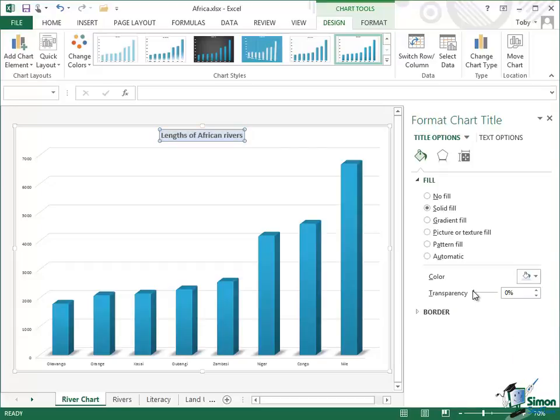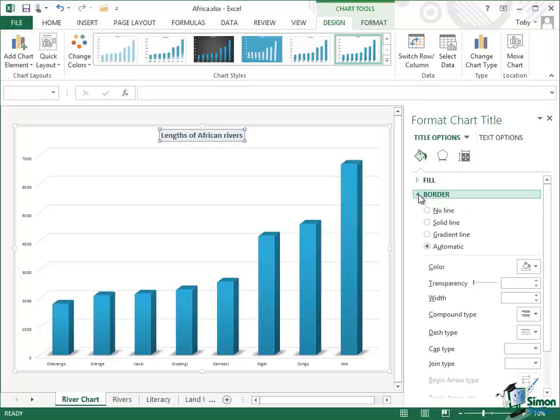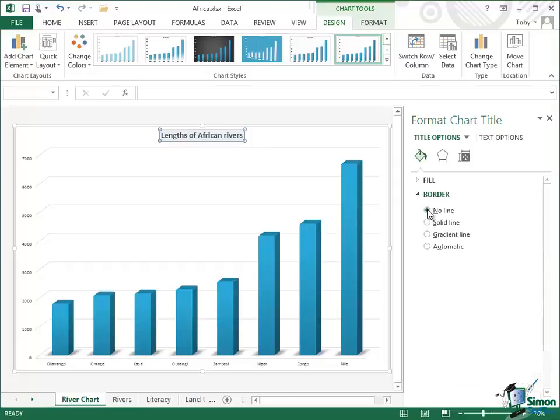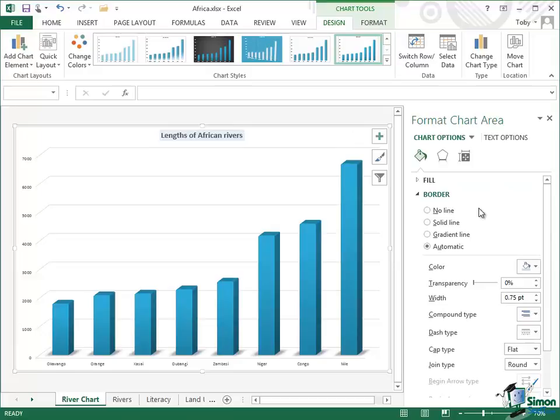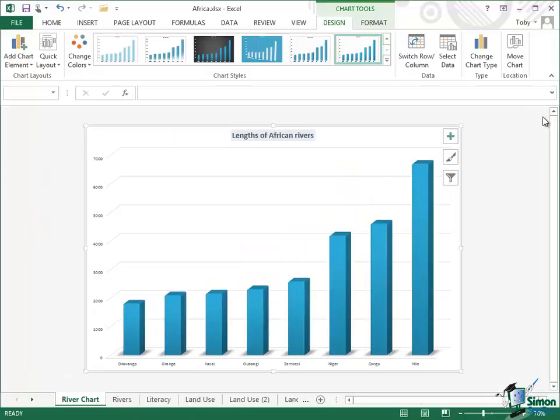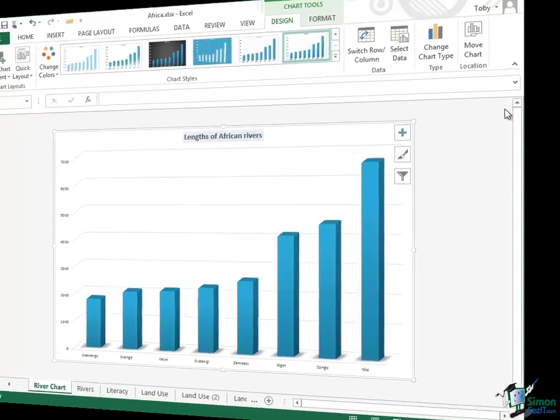I can also change the transparency if I want to. Okay, that'll do for fill. And then for the line, the border around the title, it currently has automatic. What about saying no line around it? Let's see how that looks. That's fine. So when I finish working with this particular panel, click on close, and I've now got a much better title than I had before.